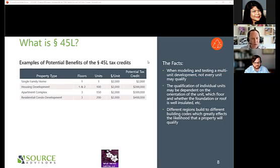When an engineer or rater goes out and physically tests the property, in addition to modeling the property using software, they may find that some of the units qualify and some do not. This may be due to the particular method in which the units are constructed, with some having better R values in the ceilings, or other units on top of those. It can also depend upon the orientation of a unit within the overall property. Units that are facing in one direction and get a greater heat load from the sun may not fare as well in the modeling as others that have a different orientation. So it's not unusual within a given housing complex or apartment complex that some units will qualify and some will not.